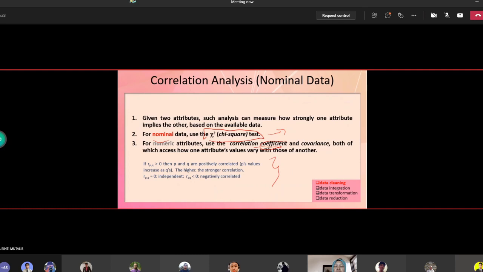So what is the result that you need to get? If the relationship between variable P and variable Q is positively correlated, it means that the correlation is becoming stronger. So they are always correlated, and you might not need to take these two variables. You only consider one variable only. How about zero? Zero shows independency. How about P and Q negatively correlated? Okay.